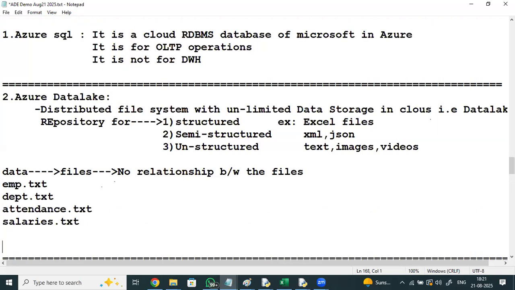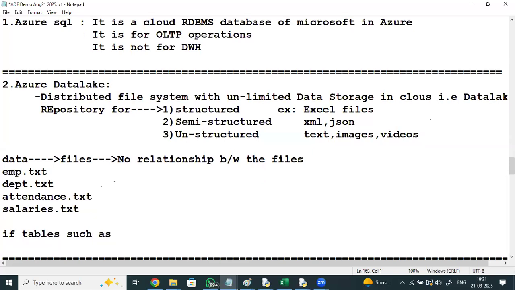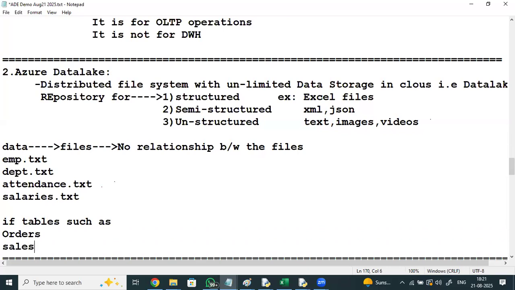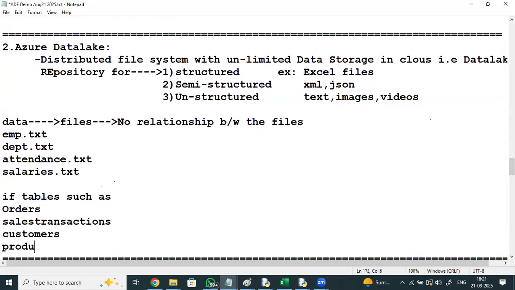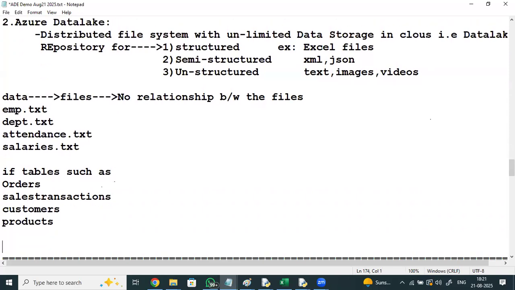But if you have tables, for example an orders table, sales transactions, a customers table, and a products table, you can maintain relationships using primary key or foreign key.